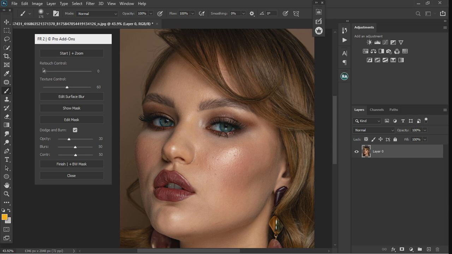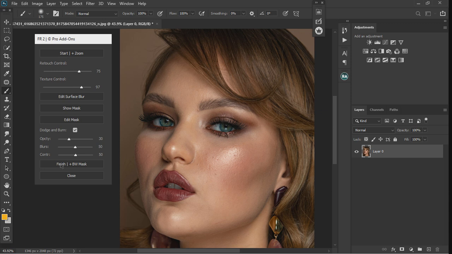But before you start, set the retouch control. So for this one, I'm going to set the retouch control. Let's take it up a little bit. Let's leave it somewhere around there and see how it's going to be. And the texture control, let's take it up because I want more texture. I'm going to leave it somewhere around 97. And here, 75. We can go higher if you want. And I'm just going to leave this one as 30, 50, 50. So let's just leave it like this. You can set your preference later.